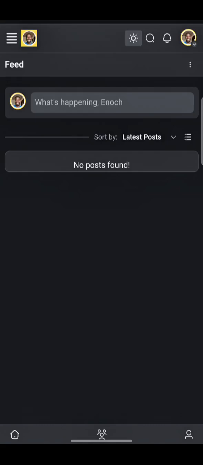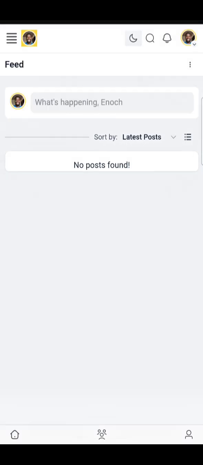After you log in, this is how everything looks. So you can see the platform, everything is here. And with this button, you can switch from light mode to dark mode. So you can use it to switch from light mode to dark mode. And this is, I think, a cool feature.